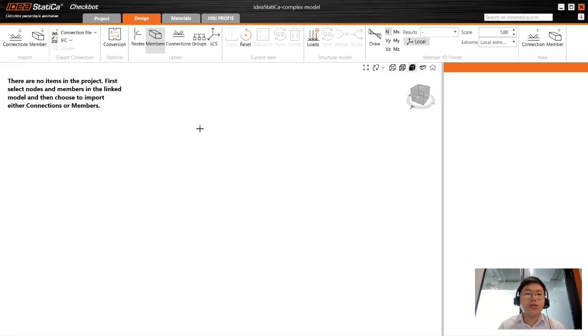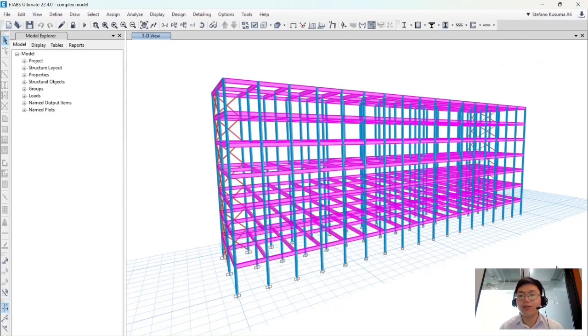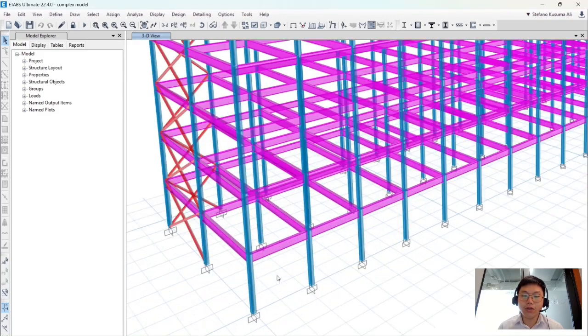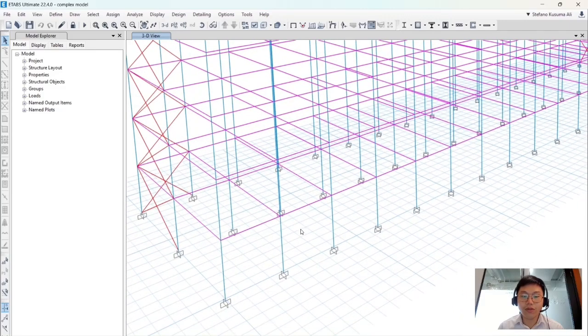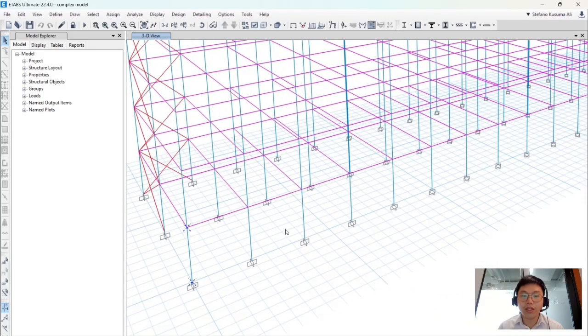Right, so now as usual, we are going back to ETABS and we need to select which nodes we want to bring over to IDEA StatiCa Checkbot. But to save time in this webinar, I don't want to bring the whole structure to Checkbot, but instead I only want to select the nodes that I want to design. For example, I want to take this one. Let me turn off the extruded view so you can see more clearly.